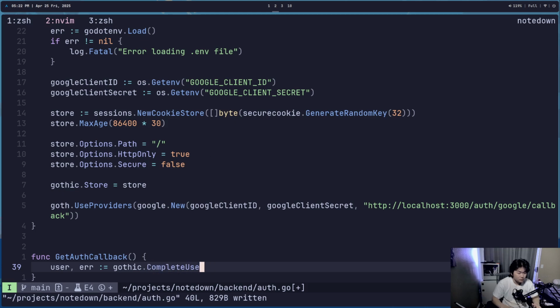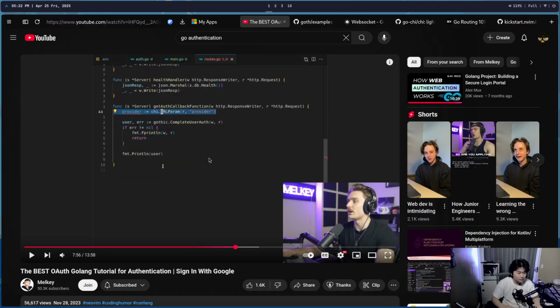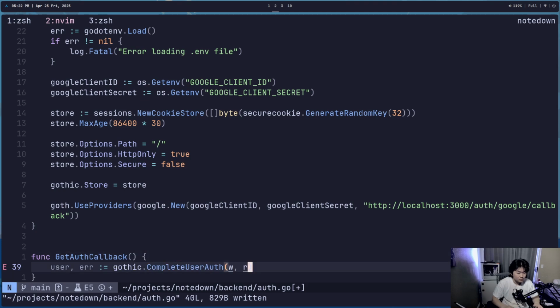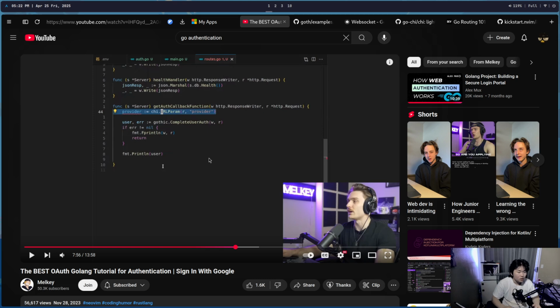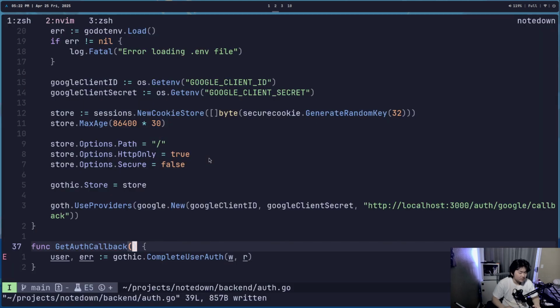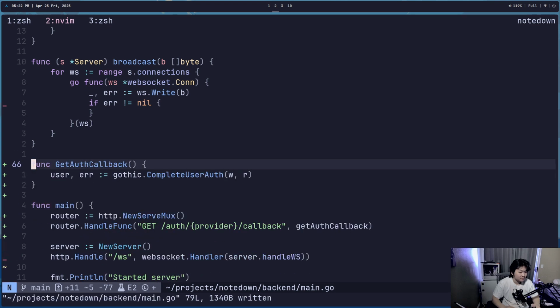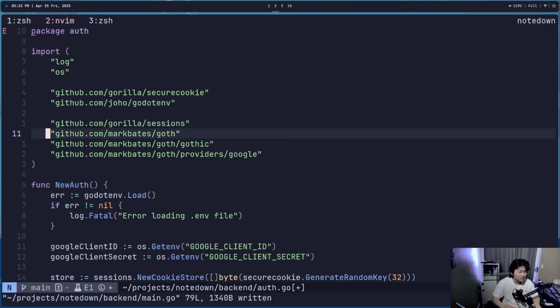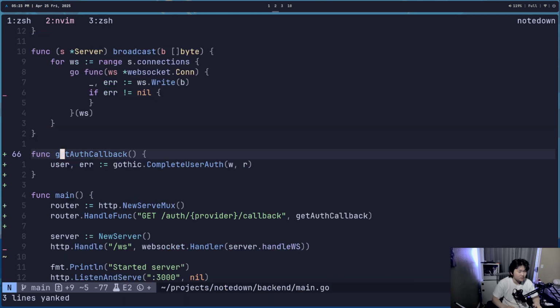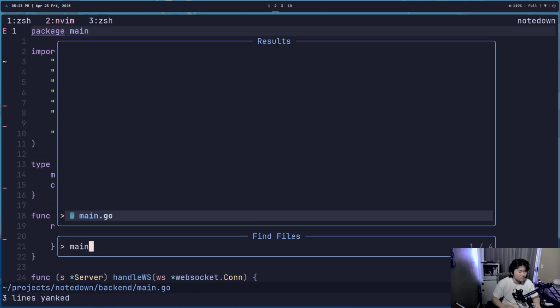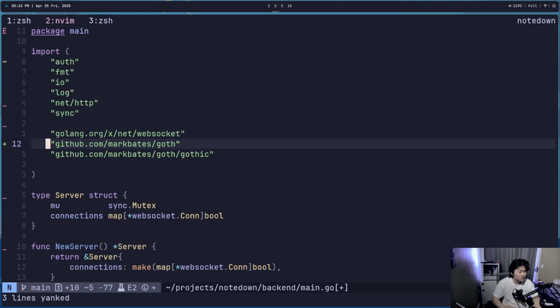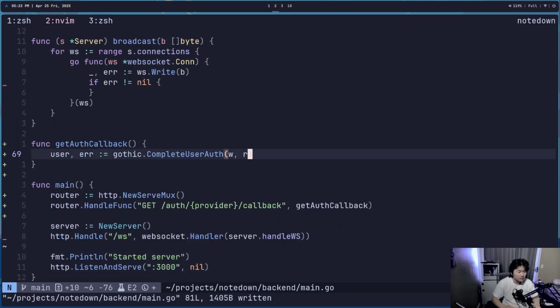Complete user auth, right. Oh, I still need, that's my issue. That's why it's in there. Okay, never mind. I actually need this back there. Okay. I'll just input all of this stuff here. I just need this, right? Or these two. Put this here. I'm gonna attach it to the server, I guess.